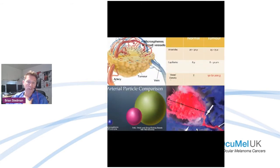And what we know is tumors, successful tumors, part of being a successful tumor is the ability to build new blood vessels. So tumors are surrounded, or successful tumors are surrounded by a leash of new growing blood vessels. So that ability to grow new blood vessels is a hallmark of successful tumors. And a lot of anti-cancer drugs are targeted at damaging that new arterial plexus. But this is my target. This is the Achilles heel of tumors that allows me to target them.